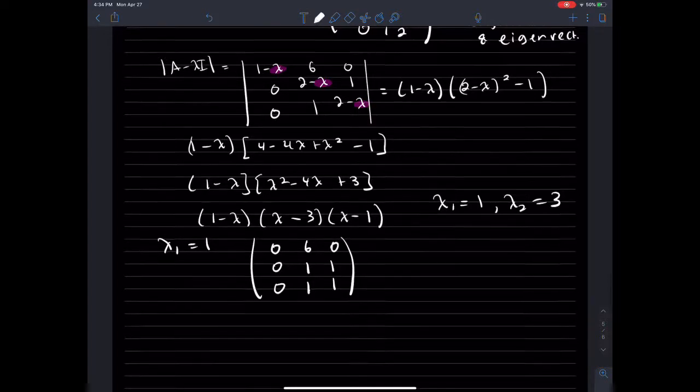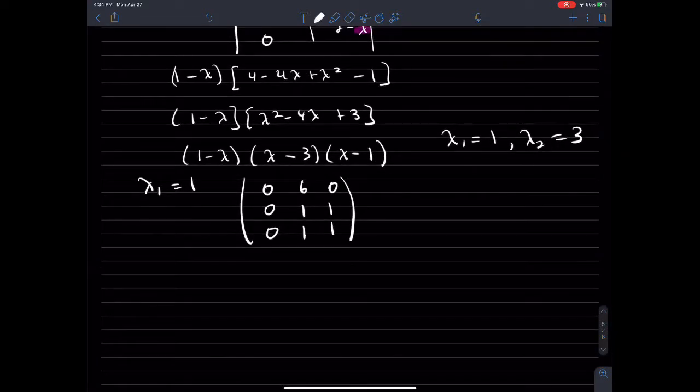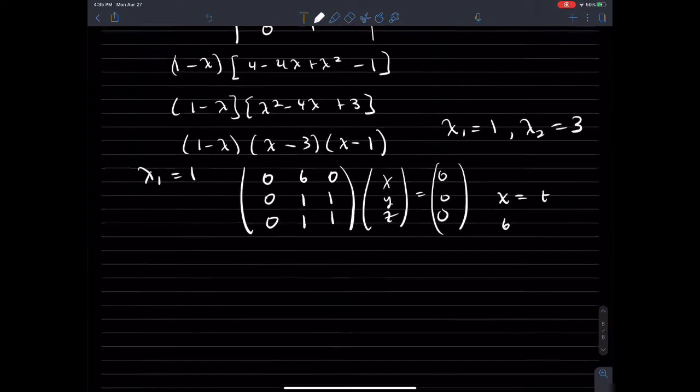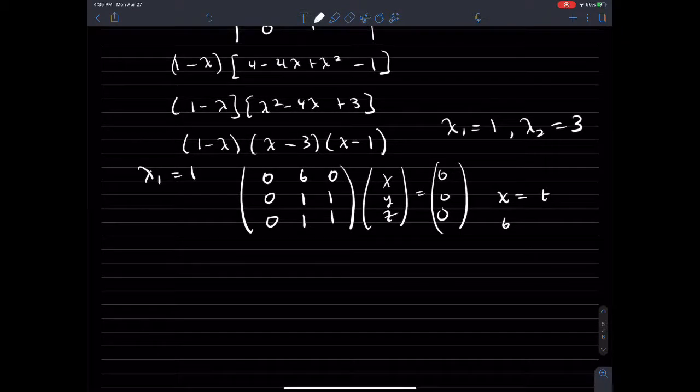Okay, so for this one, x could be anything. So my first line right off the bat, though, I have 6, well, this is times x, y, z equals 0, 0, 0. Sometimes people don't like to write that, but I do, because that's what we're solving. We're solving for x, y, z.